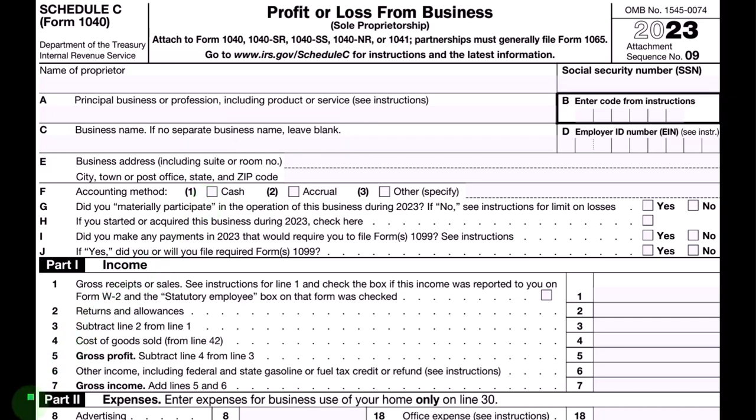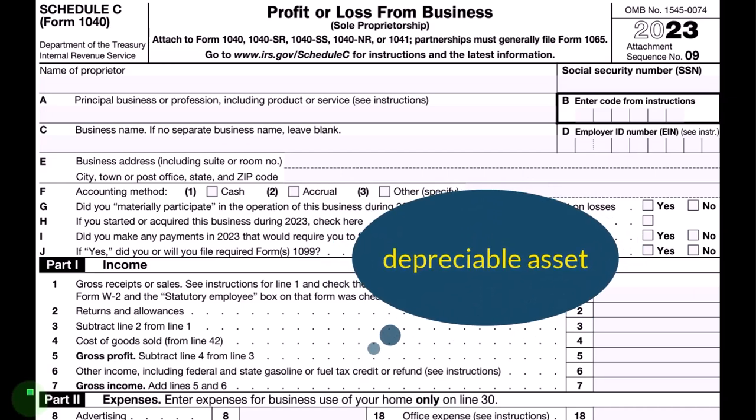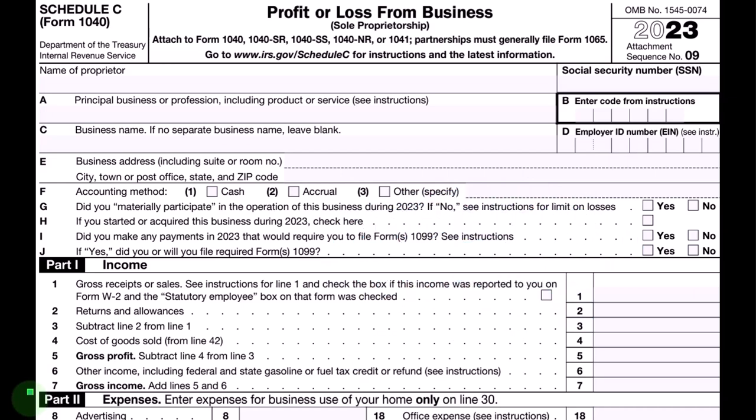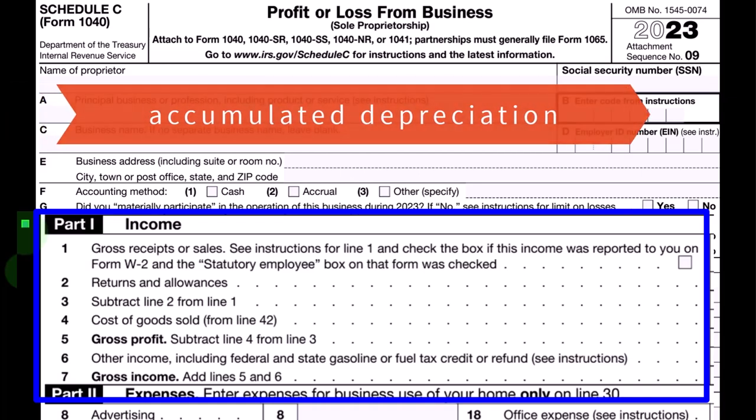So when we buy property, plant, and equipment, depreciable assets, instead of putting it on the books as an expense, the tax code, following generally accepted accrual concepts, forces us to put it on the books as an asset, though we don't have a balance sheet. Therefore, we can put it on a separate depreciation schedule representing the balance sheet account of assets minus the accumulated depreciation, a contra asset account, and calculating the depreciation expense that we can take possibly in the current period.